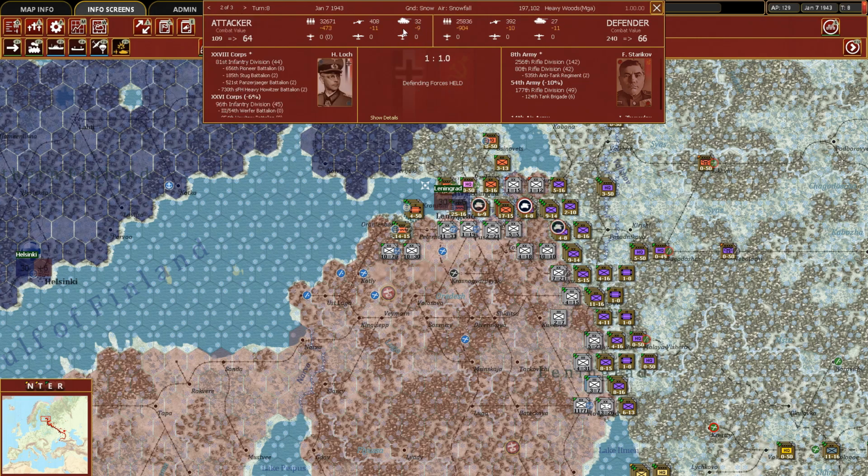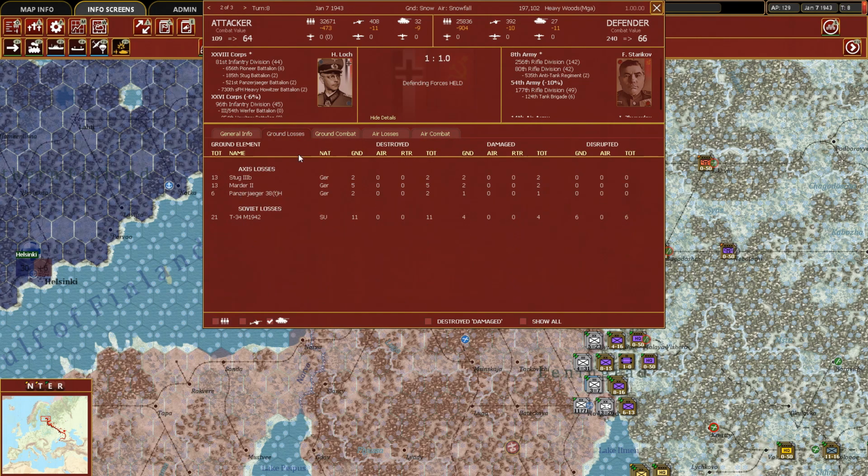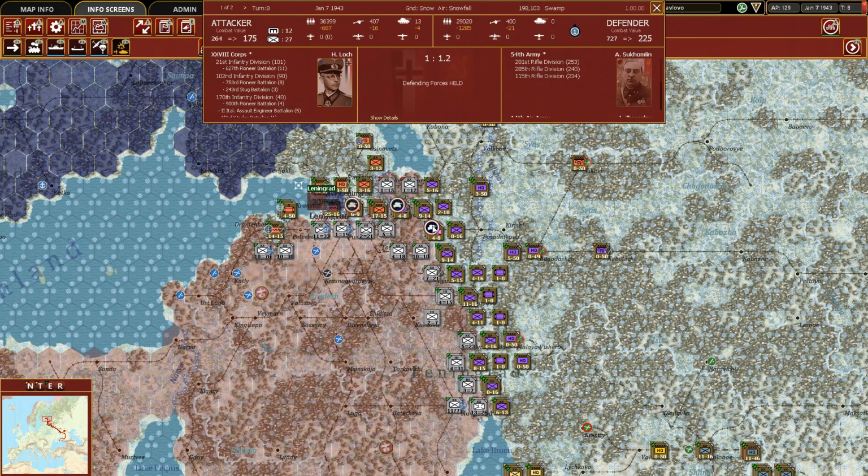Here they actually attacked even with some armor and ran into quite a bit of opposition. Just to take a quick look. Yeah, so StuGs and Panzer 2s against our T-34s. And then lastly up here, they made a counterattack against this hex where we held just fine. They did a follow-up, and again, same situation, we held just fine.